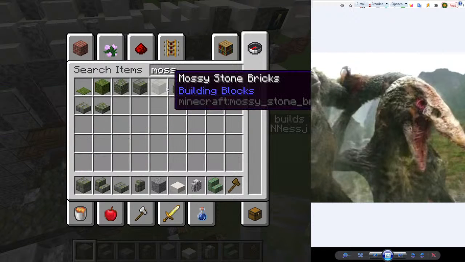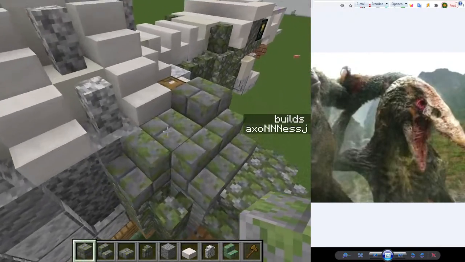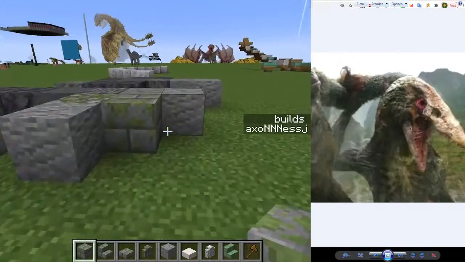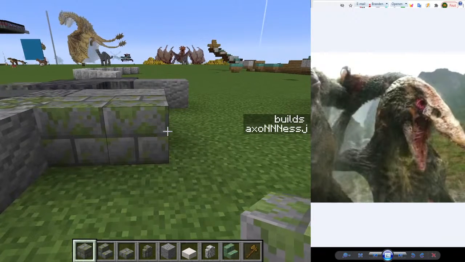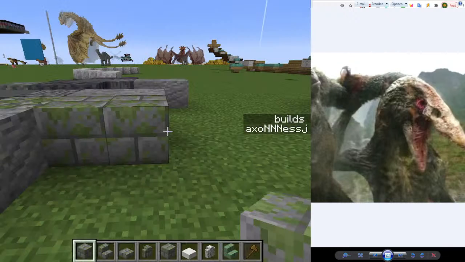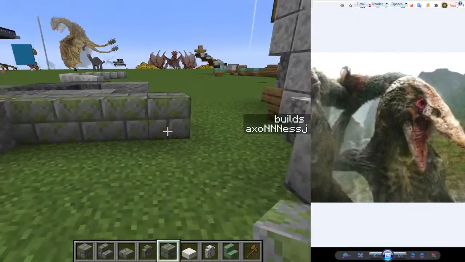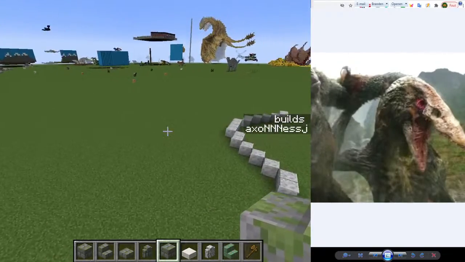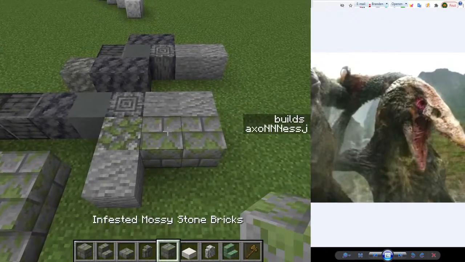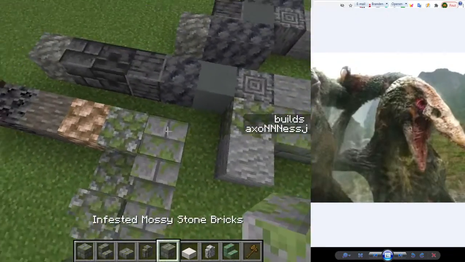Mossy. You can't really tell the difference. Or can you? Maybe there's a new texture change or something? Okay, so this is the infested one. No, it doesn't look like there's any difference. Okay. And let's see, the one here, yeah, that's infested, so let's get rid of that one. That one as well.